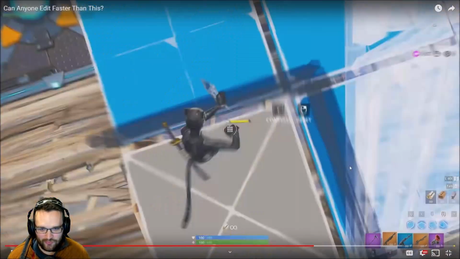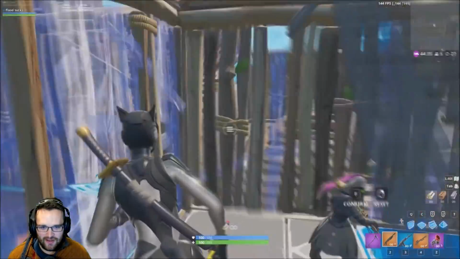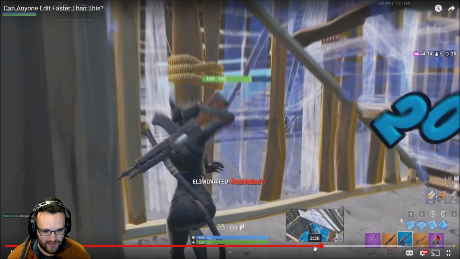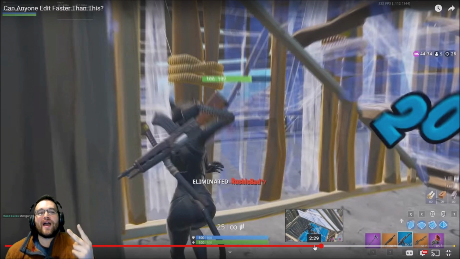1, 2, 3, 4, 5, 6, 7, 8. Bango. How long was that? Kills him at 233. He started at 229. Man hits two edits a second, bro.